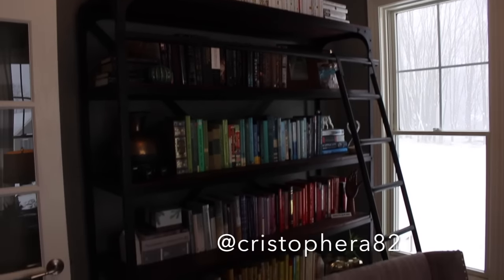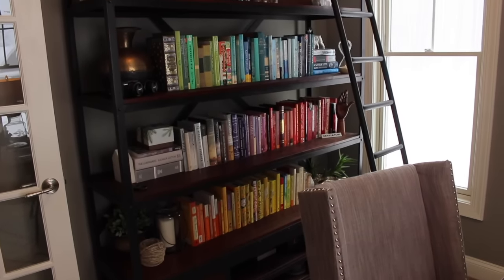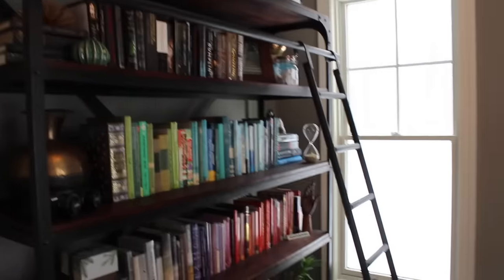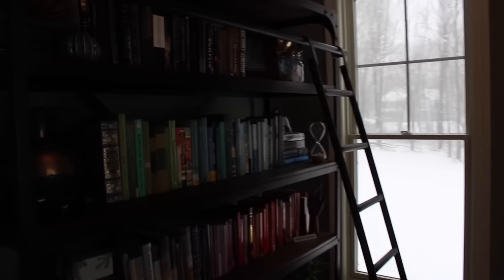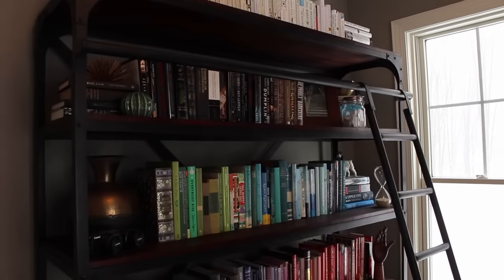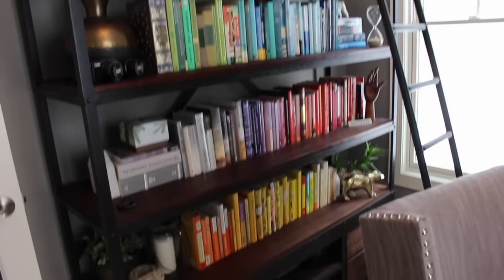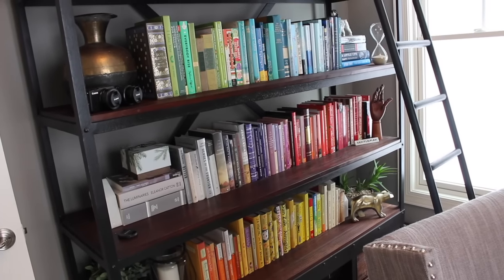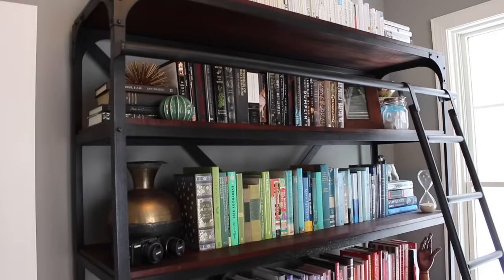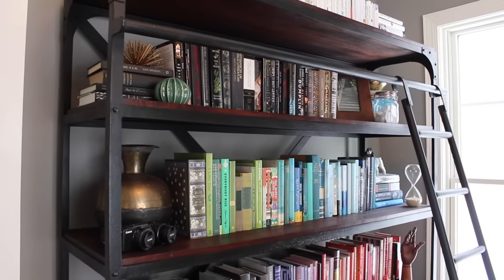One of the things that got the most comments on my Instagram is our bookcase. This comes from the store ARHAUS and it's just a beautiful bookcase — it also has this amazing ladder. I think every kid's dream is to have a bookcase with a ladder. An easy way to arrange your books: don't worry about size, just stack them by color and arrange them by color. It makes everything look pulled together. Also, not arranging them by size actually makes it look even cooler. Make sure you set some horizontally and some vertically to help balance it out — horizontal stacks work really well as bookends if you don't have any.